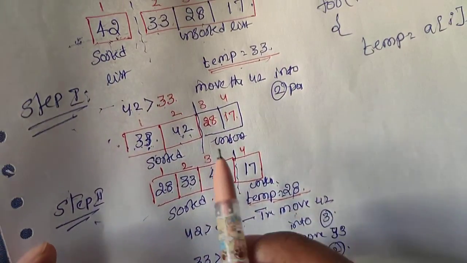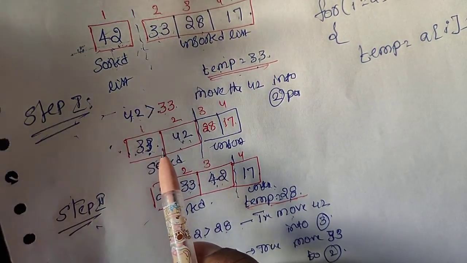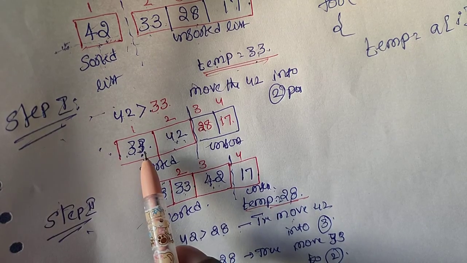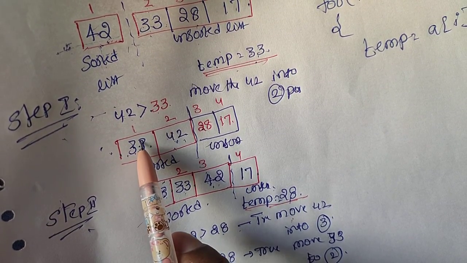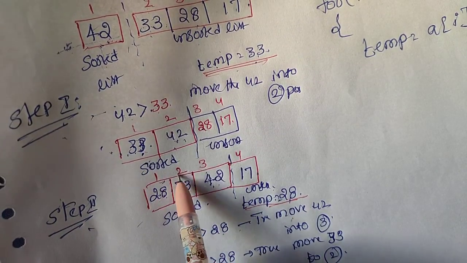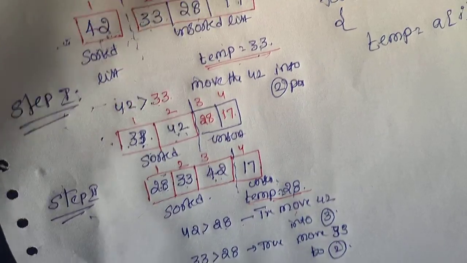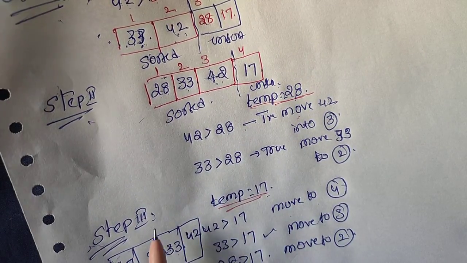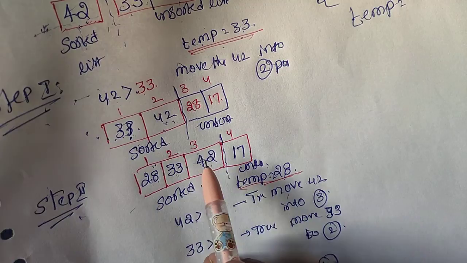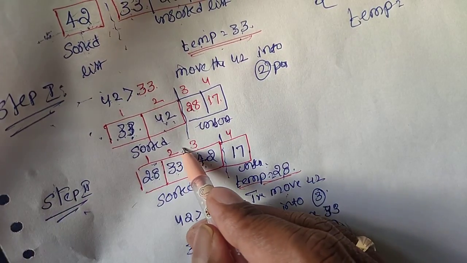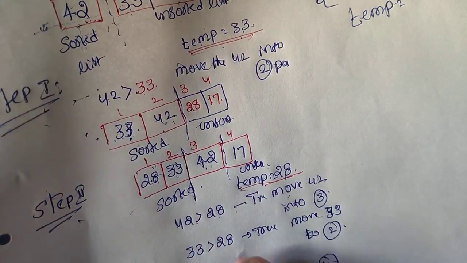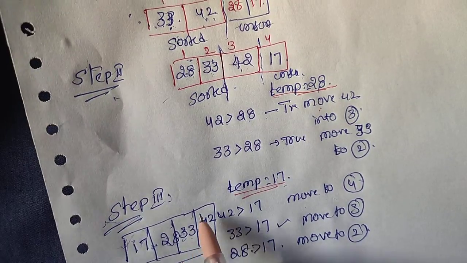That means here, what is the starting value? 1. But we don't know, in step 1 there is only one value, but the maximum is 1 or more than 1: 1 2 3, 1 2, 1 2 3, like this. So that will be considered as one. This is the first one. After that this is the second one. That means this is 1 2, and after that it will be taken as 1 2 3.